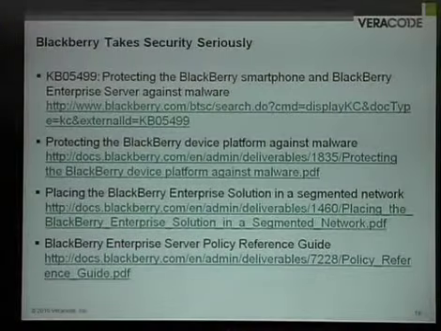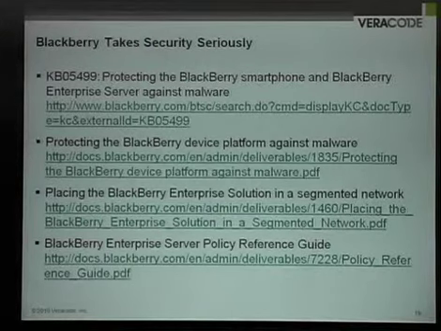So at the end of the day, the security of your phone is your problem. And that's really the point of that statement. And that includes not just BlackBerry, but across the board, all the marketplace owners and all the mobile platforms. At the end of the day, the security of your phone is still your problem.